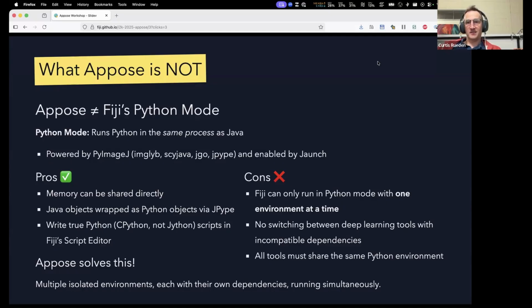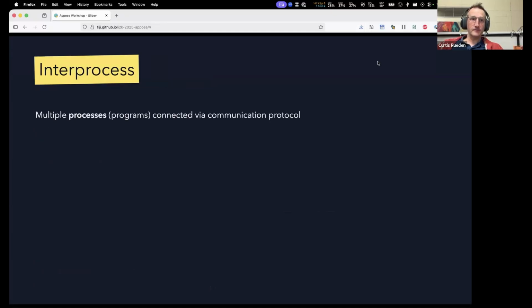And so Appose exists to smooth out all these difficulties and make it as easy as possible for a Fiji plugin developer or a QuPath plugin developer or Icy or Napari, whatever your favorite tool of choice, your platform of choice, I should say. You want to build a plugin. Well, Appose lets you call out to an isolated environment to do the work of your plugin.